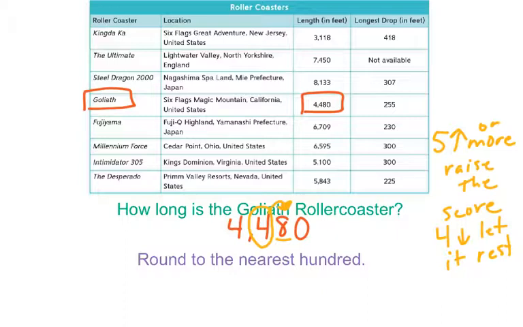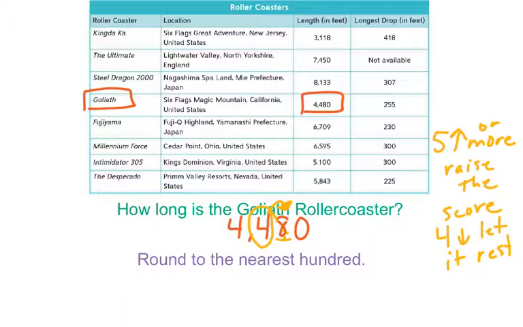So if I look at the hundreds place, I have to circle that, look to the right, look to the neighbor. Your neighbor's right next door. If it's 5 or more, raise the score. It means it's going to go up to the higher number, 1 more. If the number to the right, the neighbor to the right is 4 or less, a 4, a 3, a 2, a 1, or a 0, it will rest. It will stay the same.